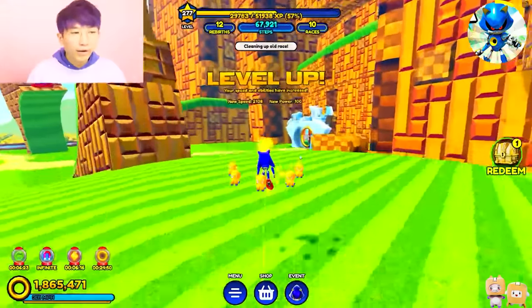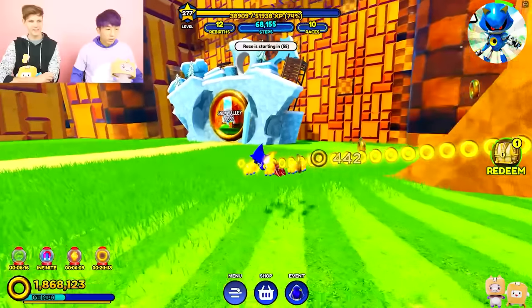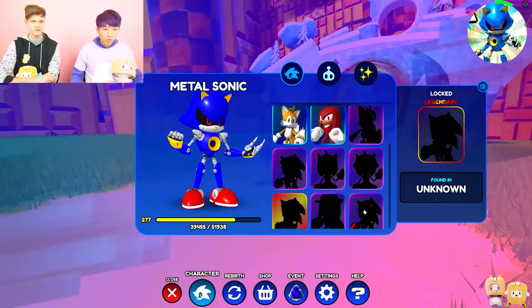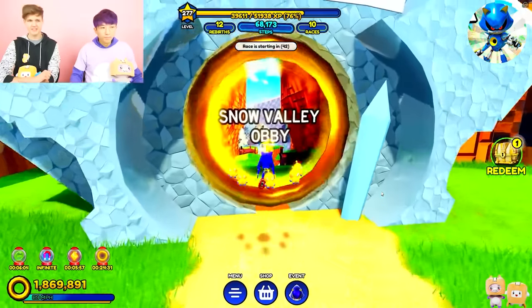Dude, if we get to the new area, we might be able to get Data Discs and get an even newer skin, bro. All right, Chemical Sonic. Is that one of them? One of them, you need Data Discs. Yep, I think you're right. This one. Yeah. You only need 100. Collecting card fragments. Hey, guys, we gotta get that new area so we can actually get this. So that must be like Cyborg Sonic or something. Yeah, I'm being serious, bro.